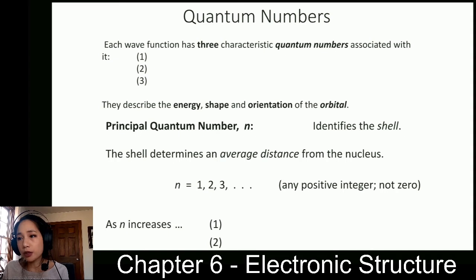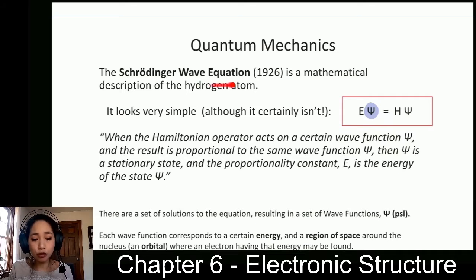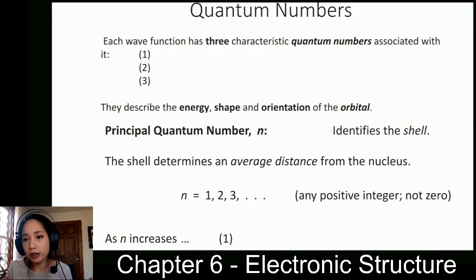These quantum numbers are essentially associated with the solution of the wave function that came from the Schrödinger wave equation. Remember, the wave function is psi, the little pitchfork looking thing. If you solve for the wave function for a hydrogen atom using the wave equation and get the exact solution of psi, you get these quantum numbers. So we're looking at the final product of the solved Schrödinger equation.